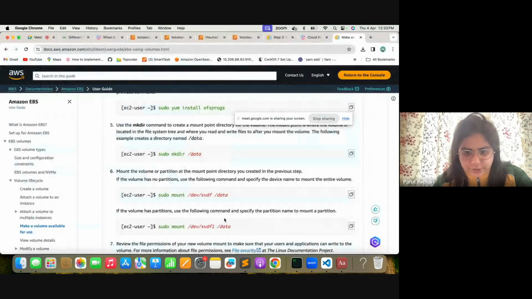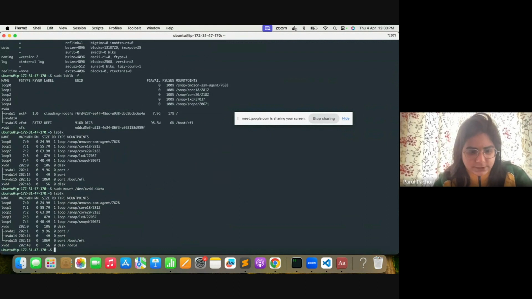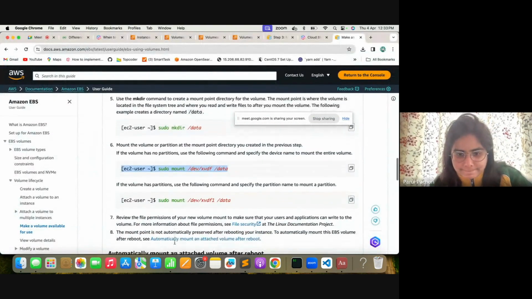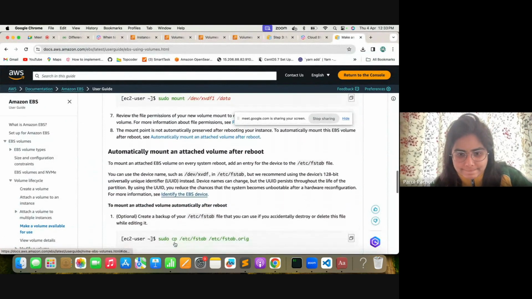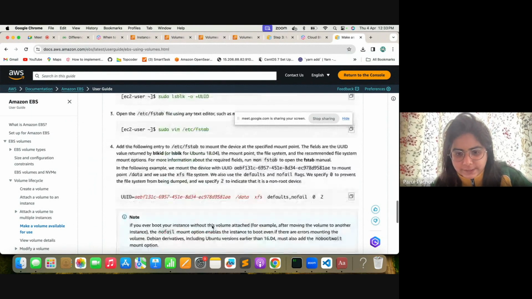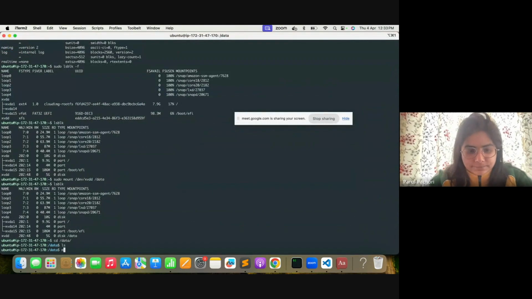We don't have a partition yet, so we won't be able to perform this activity. This part we'll only be performing. Can you see that? Now whenever you go to the slash data folder, it will actually be pointing to this. Now if you reboot, this actually goes. So in this case we will have to do some setup. But let me write something here.